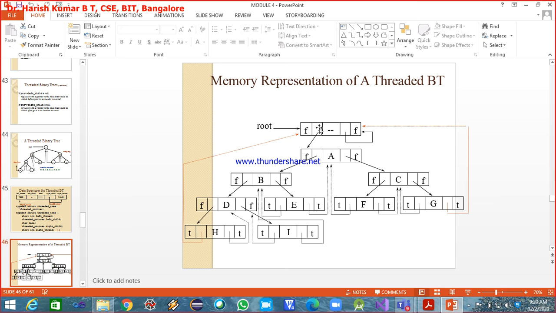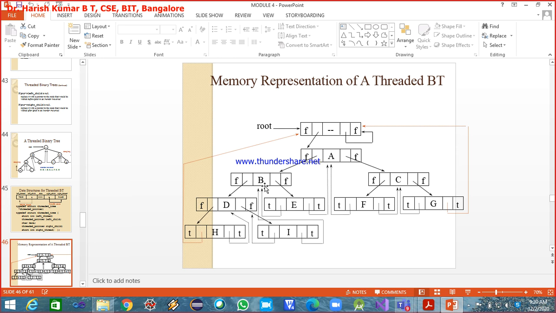And this is the left child for this particular node. Instead of calling this the root node, I can call it a dummy node or the starting node, and this is the root node. Just observe this: this is the left child and this is the right child.